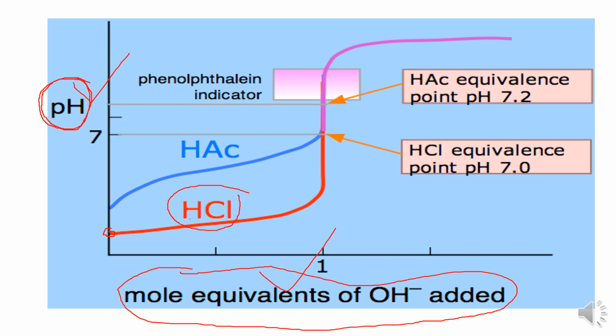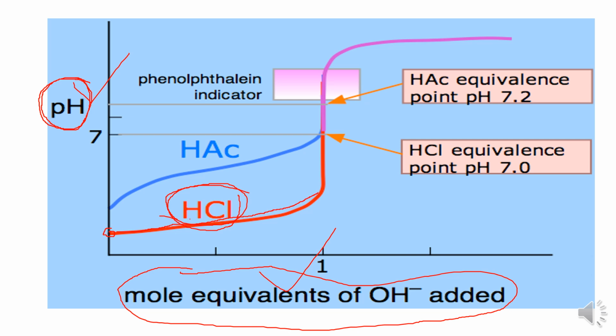In the initial process of the titration, the pH of the HCl solution kept inside the conical flask is very low. After more and more drops of sodium hydroxide, one of the important strong bases, are added from the burette into the conical flask, then due to the presence of OH minus, the pH of the HCl solution increases in a linear fashion like that.